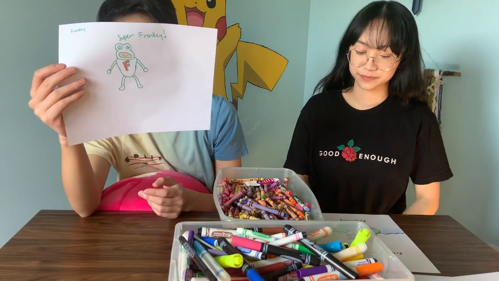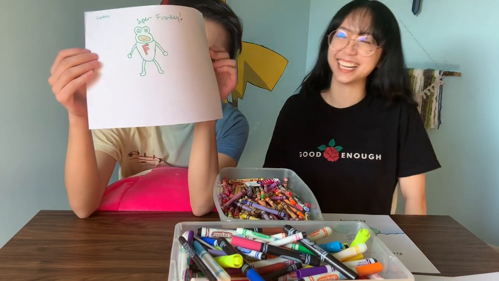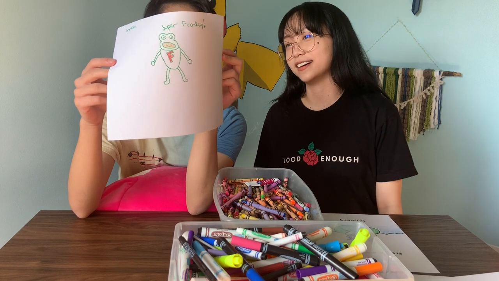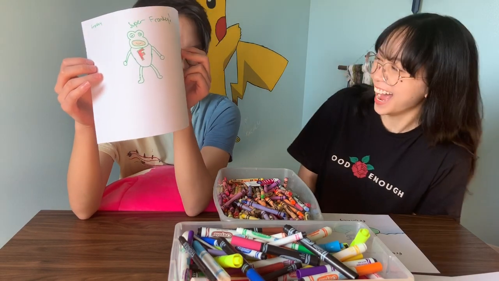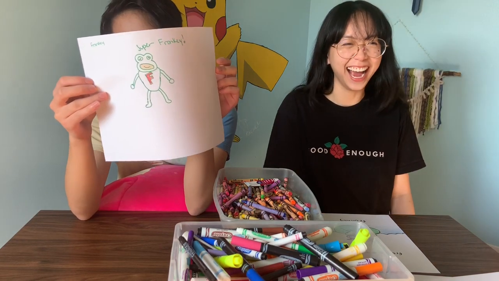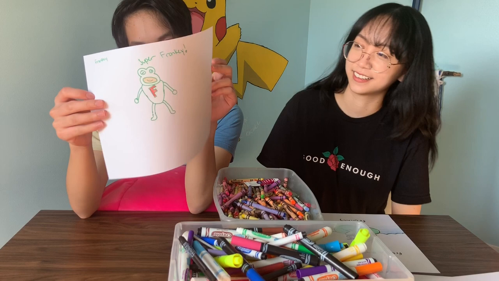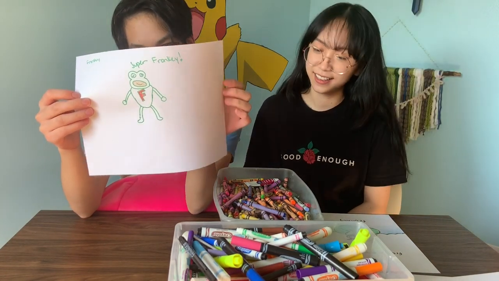Because I apparently gave my Franky a humanoid figure, I turned him into a superhero. Well, where's the monkey part? The monkey part is the mouth. And you can tell it's the frog eyes. You see the frog eyes? They're horizontal, yeah.